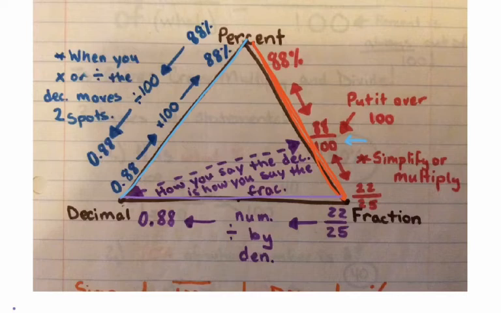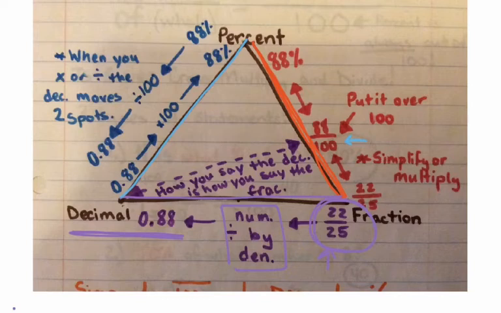Here's another way you can do it. Starting with your fraction, so I'm starting right here in this corner, we would take that fraction and divide the numerator by the denominator. So it's num divided by den, just some shorthand. When you type that into your calculator, that's going to take you to your decimal form. Now, not many students expect to see the decimal 88/100ths when they do 22 divided by 25, but that is in fact what it would be.